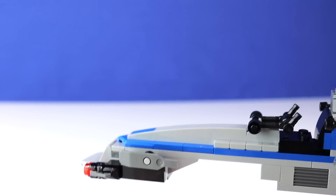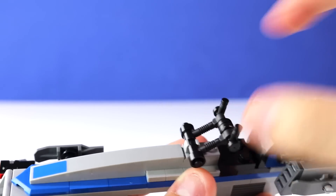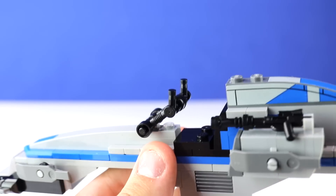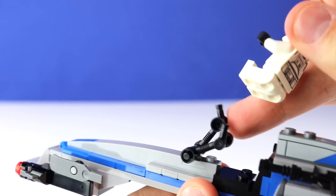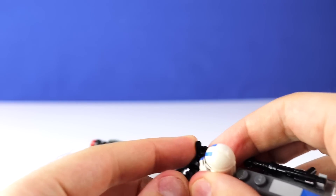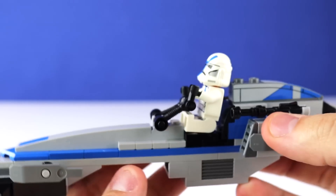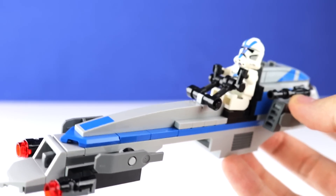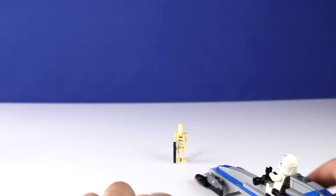We're going to start off with the BARC Speeder. This is already the best BARC Speeder we have ever had — it's really simple but also really accurate. I absolutely love what they did with the front angular pieces. The stickers on the back slope are amazing, adding so much detail. We have regular blasters with black lightsaber hilts installed on these clips, and on the front, a pair of stud shooters. We also have fantastic handlebars, which look really, really good. There's a 1x2 space for a 501st trooper to be seated and get ready to deploy into the Clone Wars.